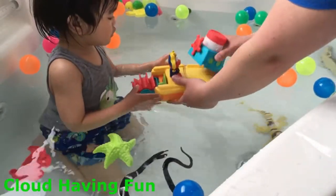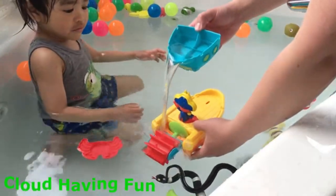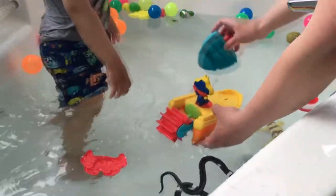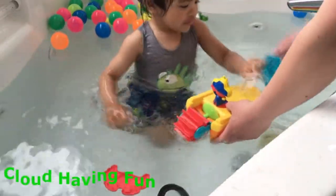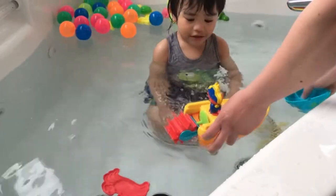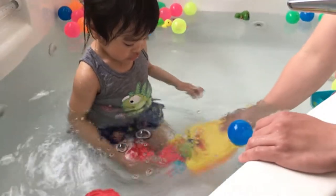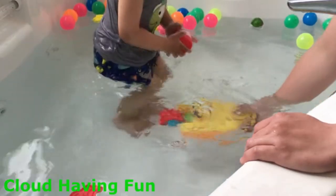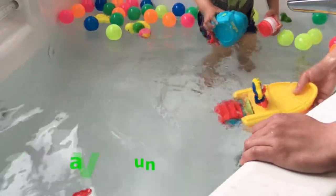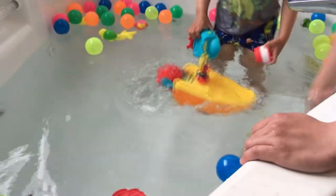Let's try this club. It says this will scoop water and it will spin this pinwheel. It's not spinning too much, but it's spinning quite a bit. Careful. And it says if you submerge this in the water, it will go back up. Look. Woo! The ship is sinking, Captain Elmo is sinking, but it will go back up.